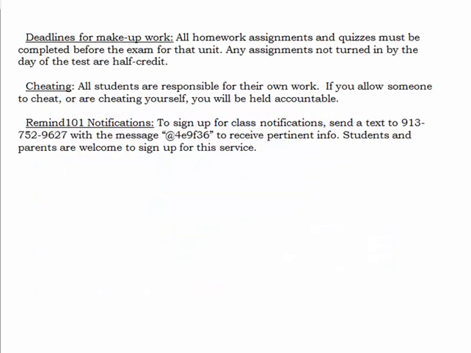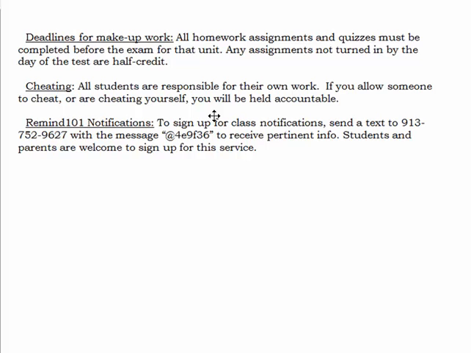All right, next, deadlines for makeup work. All deadlines for makeup work are to be done by the test. We will grade stuff every day and continually be going over, and you can turn it in that day whenever you want, but it is due the day of the test. Anything that is not turned in the day of the test means you will not be able to take a retake test. All right, and I do offer retakes, but it's only if you have all your homework in, all your quizzes are caught up, and all the notes are turned in. If you are not getting all that stuff taken care of, you're not eligible for a retake. Okay, so stay on top of that stuff, and Mr. Stevens and I, of course, will be here to help you with that.